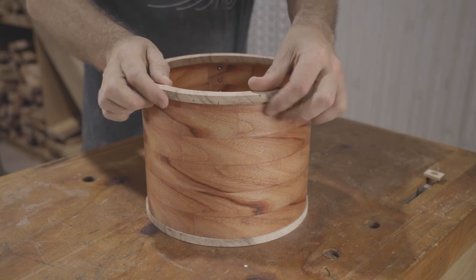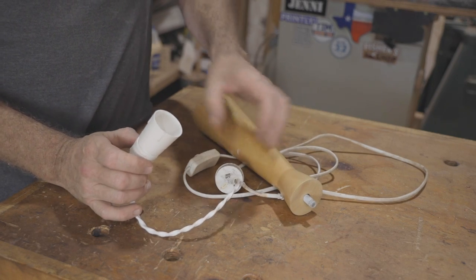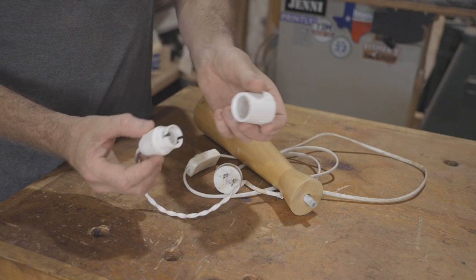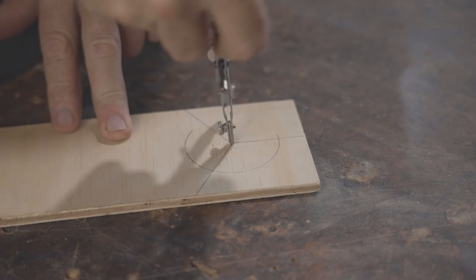Now I need to start working on how the shade fits onto the base, and I've got this old lamp. I'm not even sure where it came from, but I'm going to reuse the fittings off that. And the first thing I need to do is make a bracket that fits on there, and then that will hold the shade up and onto the base.